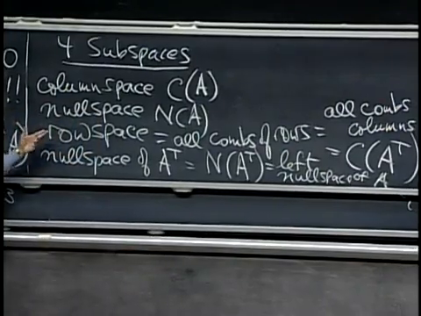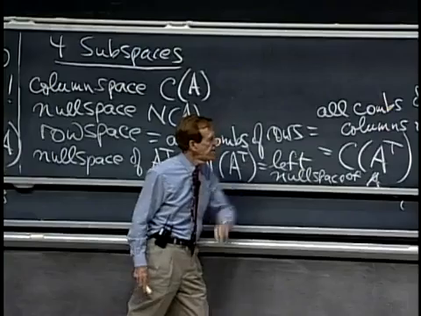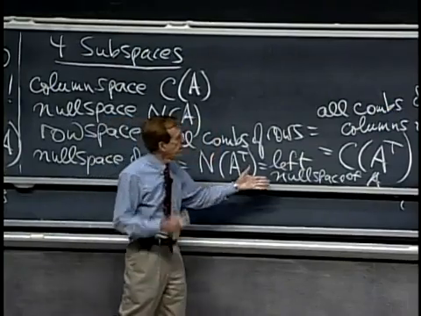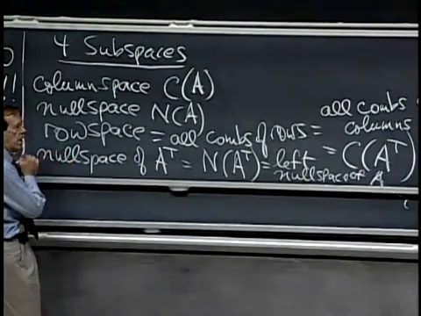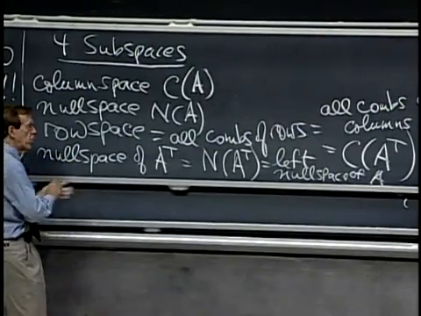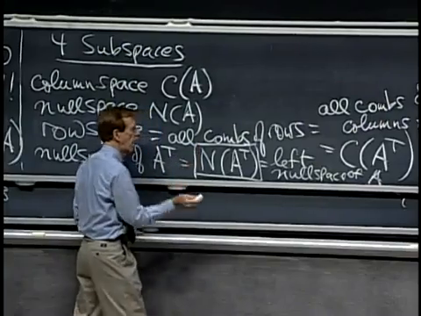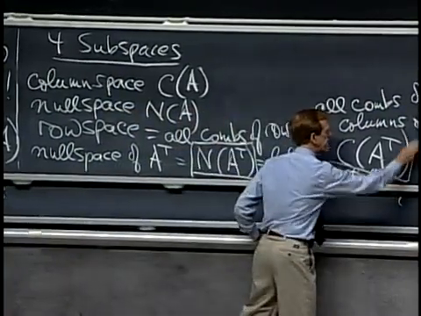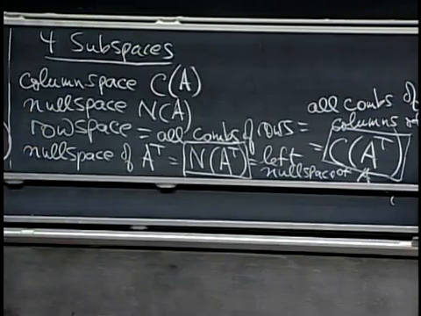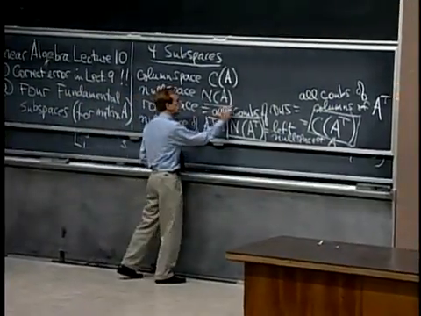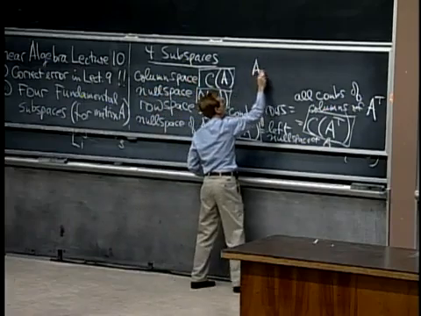So just the way we have the row space of A, and we switch it to the column space of A transpose, so we have this space of guys that I call the left null space of A, but the good notation is it's the null space of A transpose. Okay, those are four spaces. Where are those spaces? What big space are they in for when A is m by n?